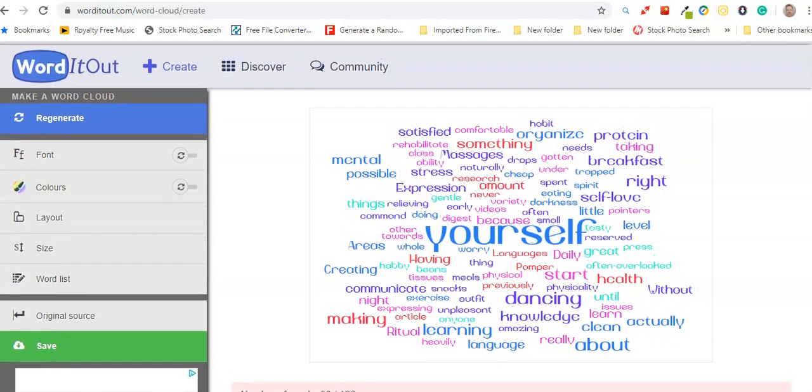Now, if you do use this website, you can change some of the layouts and all those different things. But when it comes to saving it, it will have a watermark in the corner for Worded. Before I go any further, I just want to show you something which is really good, and which may be something you could do with your content at a later point if you wanted to create something else you could sell.